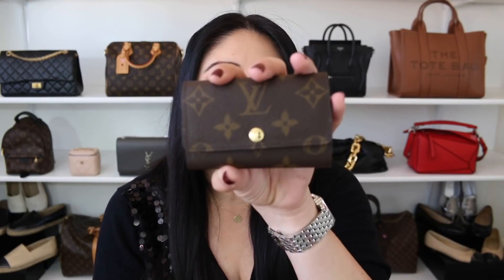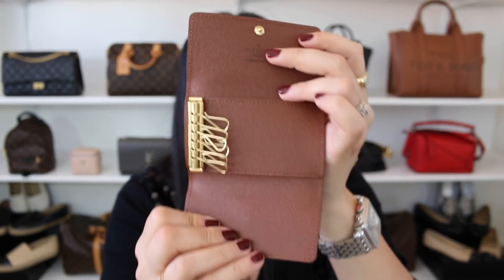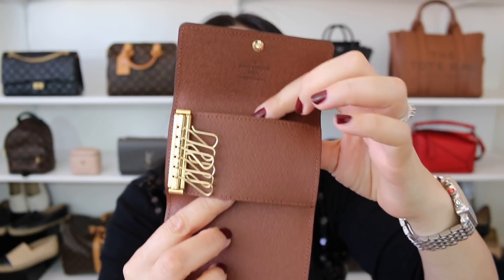I'll end this small leather goods section with my end-all be-all — the Louis Vuitton six ring key holder. This is amazing because it houses your keys and ensures that the interior of your handbag doesn't get any scratches. It has a little slip pocket so you can use it with your driver's license, a credit card, and some cash, making it a great grab and go. Gucci also has a key holder with a little pocket for your driver's license and cash, and one version is a little bit longer so it can accommodate a larger key fob.